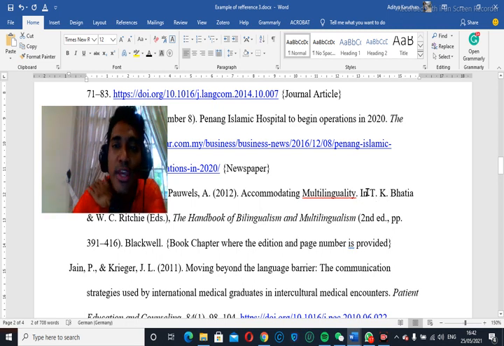Remember, if it's a book and if it's an editor, we put the editor's first name, full stop, middle name if he has one, full stop, Bhatia.